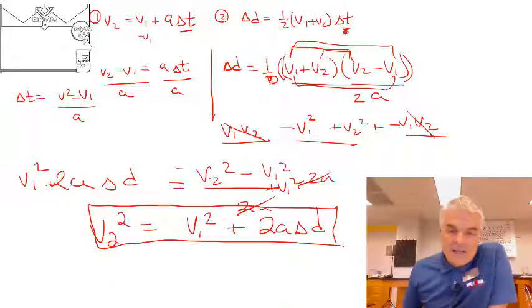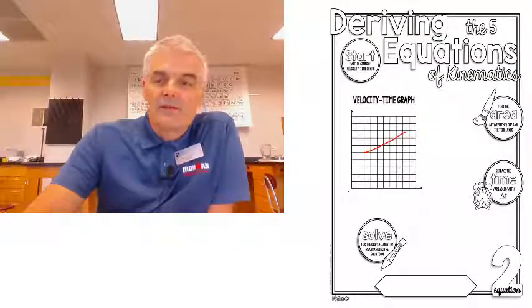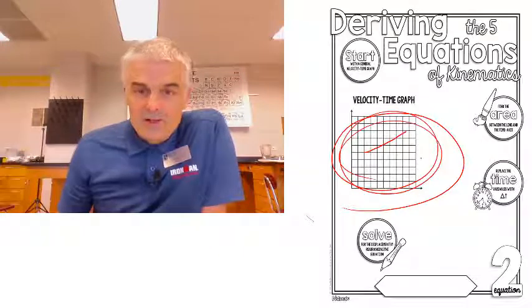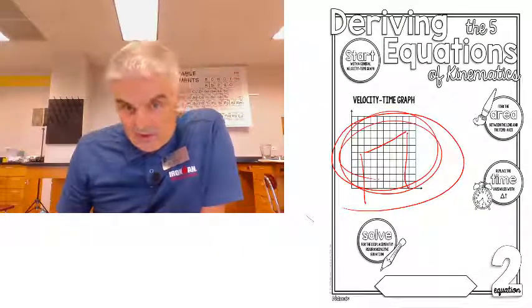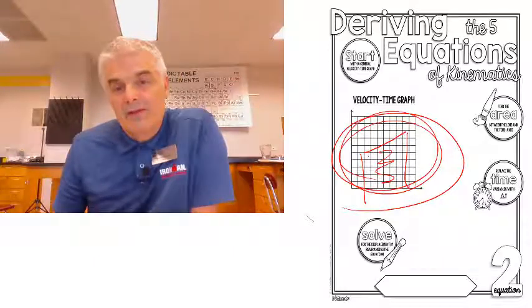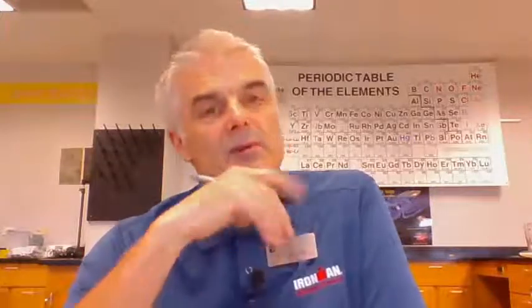Now you might ask, why is that important? It's important to know that it all comes back down to a very simple understanding of this graph. If you can understand this graph right here, by just understanding that the total area under the curve is the displacement, and then you solve for just simple equations, you can come up with these 5 equations, and it's going to help us out in all of our physics problems. So just know that there's a grounding in where it comes from, and this will help you as you're solving the more difficult problems as we go forward.